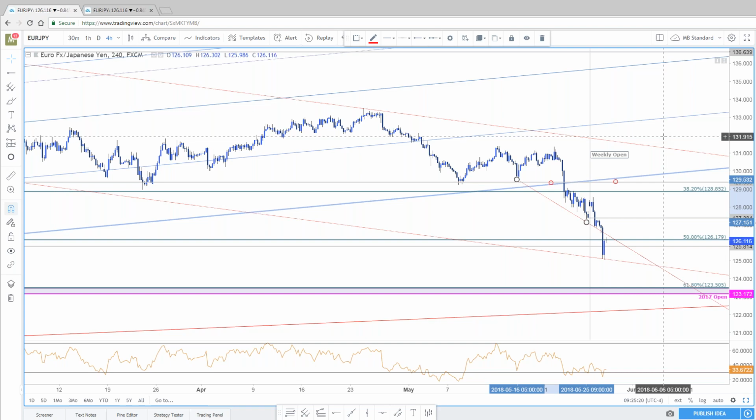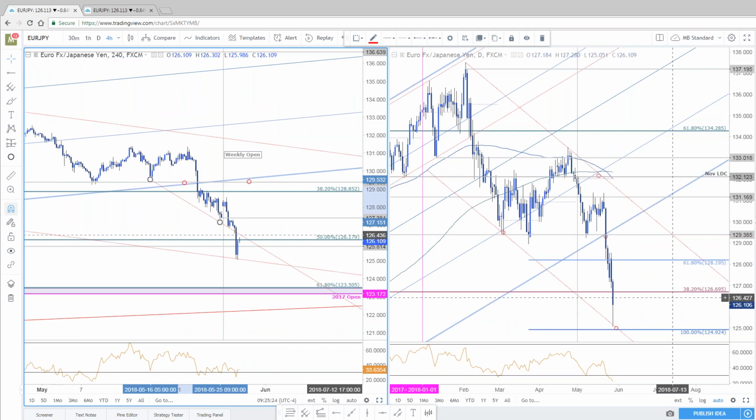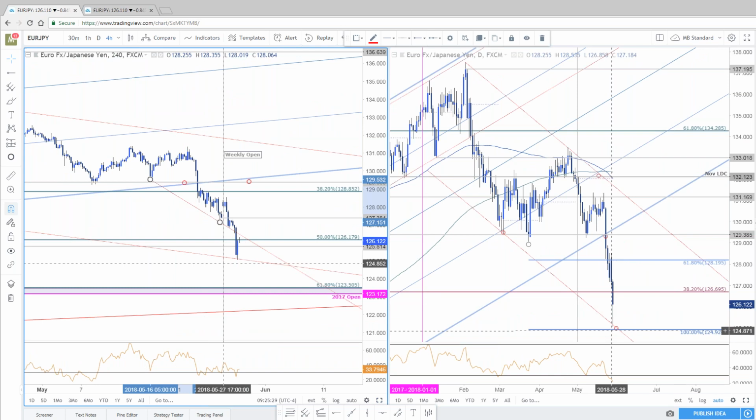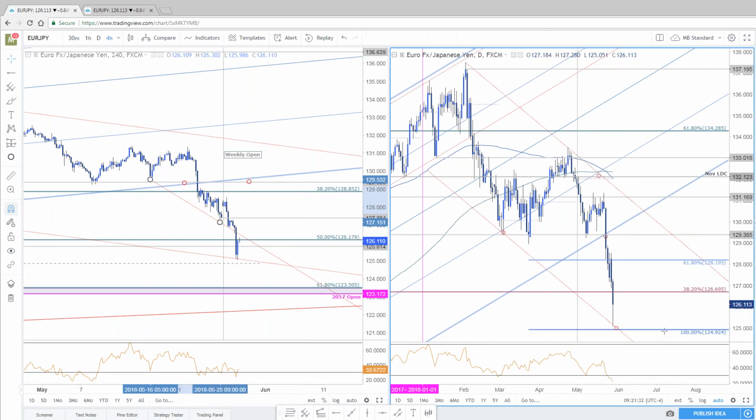So take it for what it's worth. I don't really like your euro yen on the whole, but I would just highlight that 124.90 level in general on the immediate near-term front is what you want to be focused on. If you're going to get a bounce, this could jackknife one more time to get and execute this. I should just add this to the chart, I guess.